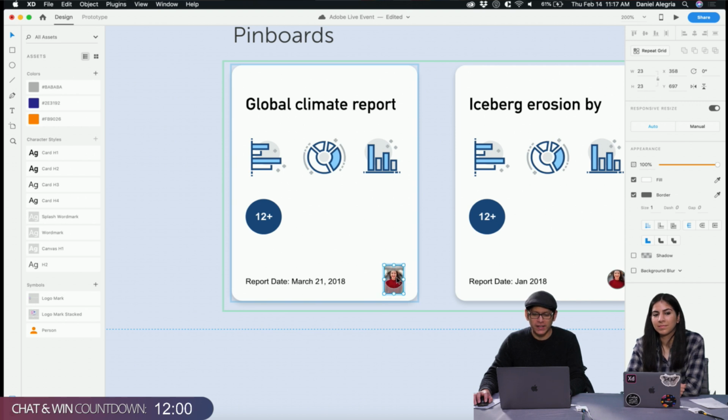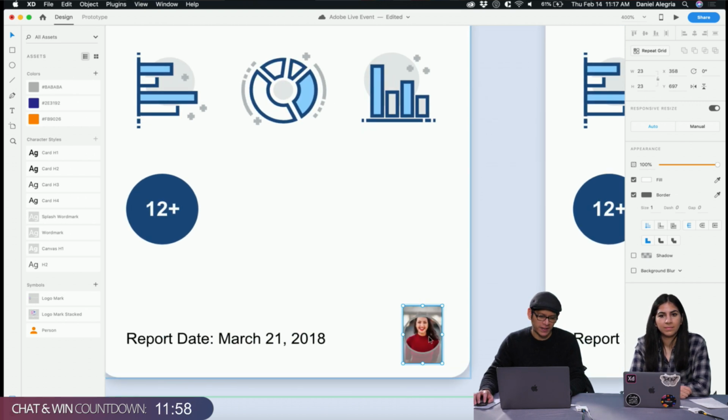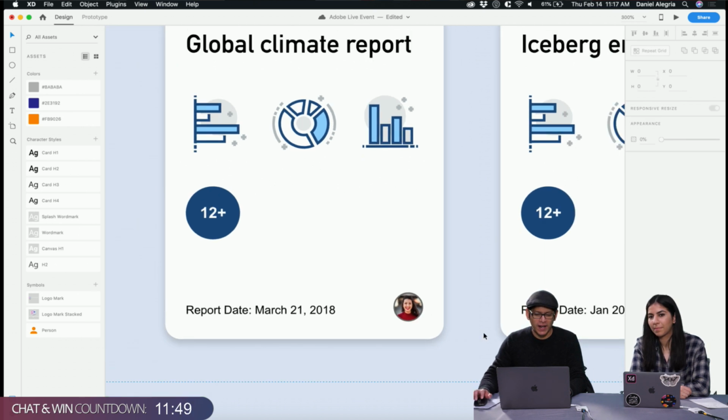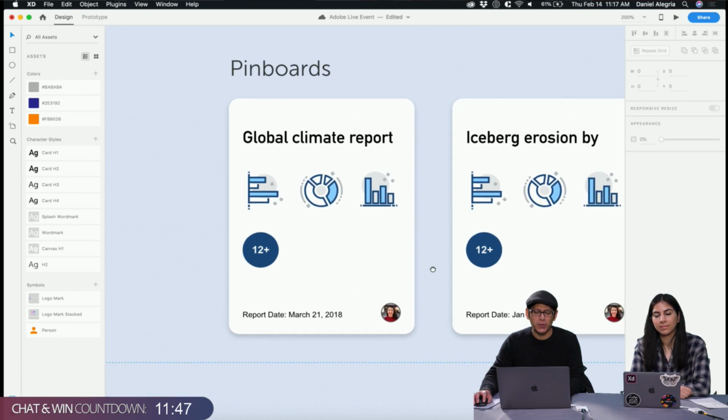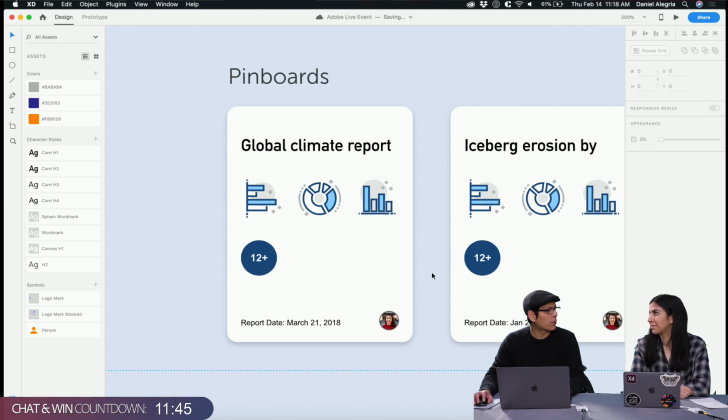Oh, by the way, I'm just double clicking in. If I notice here that the crop is not exactly what I want, I just drill in by double clicking, and then you get basically the mask exposed, and you pull that in. And now I'm having her face here. The reason I'm doing this is I want to have social proof as to who created it. It might be someone important in my organization. So I go, oh, this is Sarah, this is Bob, this is Phil, or someone on my team who created this report. That's fantastic, right?